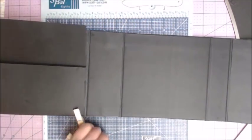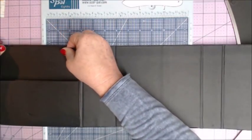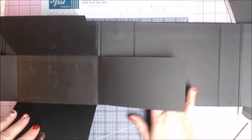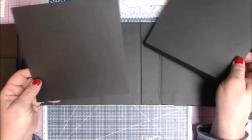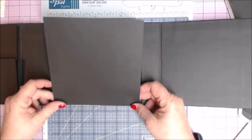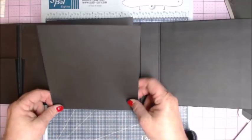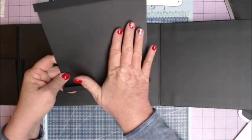Now our book. I can actually take these off now. That's tight. I think we'll just make that shorter. So this element right here is basically what this whole section is about, because it's all about getting tons of pictures on here. So here's what we're going to do. This first piece, we're going to have one at the bottom. Okay, like so. So this first piece is going to fold down. You will have, again, this element to the left, I fold out right here. We'll fold this down. We're going to have it again. And then this is going to flip up, and we'll have it again. Plus, we'll have a nice big spot here for pictures.